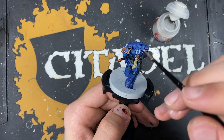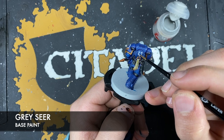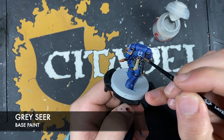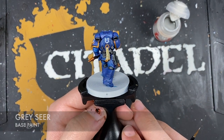And with that done, what we're now going to do is make sure that all of our Ultima symbols are neatened up with some Grey Seer. Now, I've already done this as I've been going along, but I've just noticed a little bit here that needed neatening back up. So we want those to be nice and bright for this next stage.